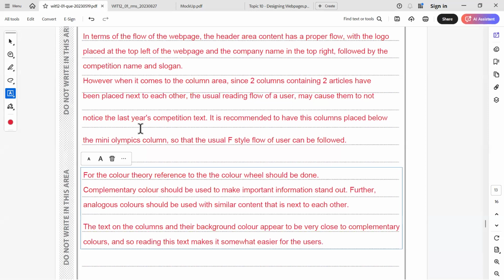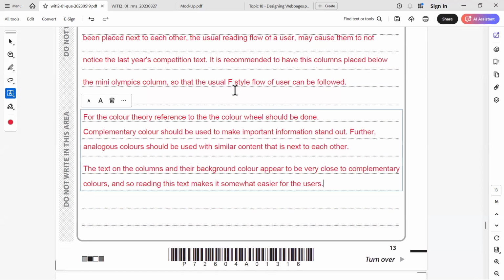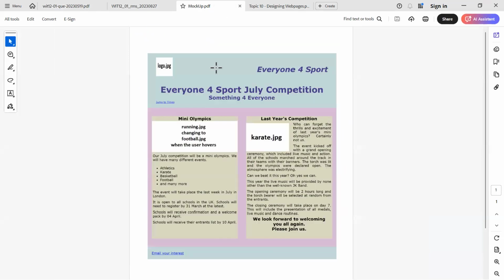However, in the header area, analogous colors have been used, similar colors. Okay. So if you were to look over here, look at the header area, analogous colors have been used. Especially you can see the hyperlink and the background. The chances of a user noticing it can be a bit low.